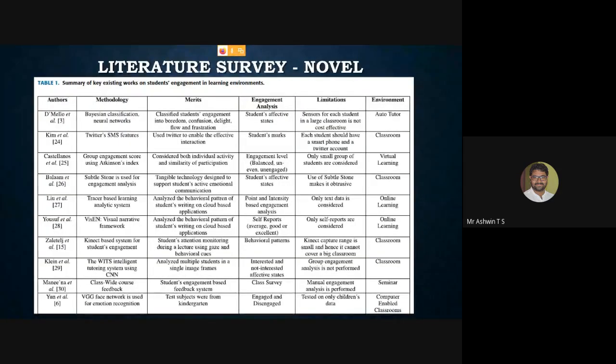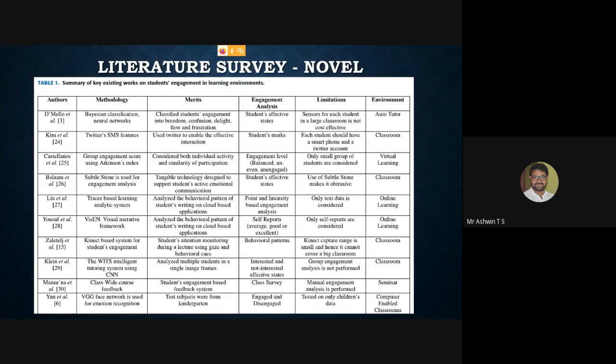See, in the literature survey, you have found very good conference papers and journal papers, and you have taken some papers as a base and started your work. But your work is extremely novel, because this paper recognizes the student engagement, I mean all the affective states required for student engagement, in the classroom environment.